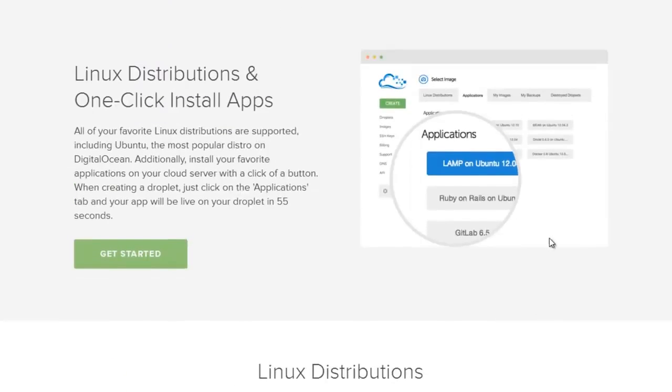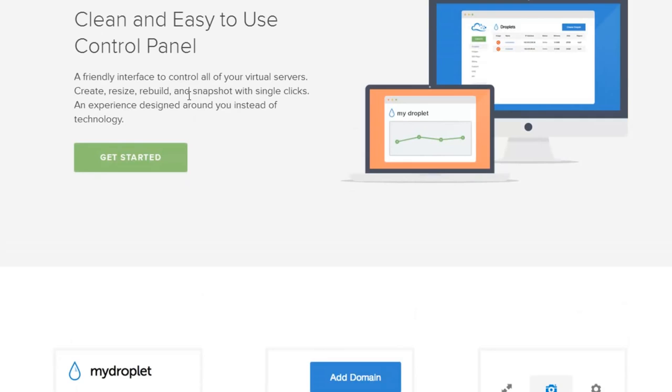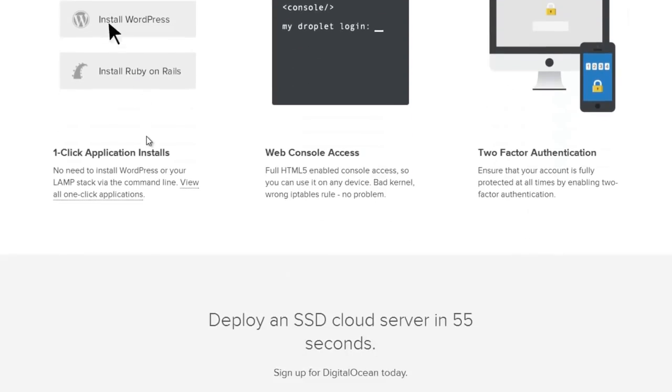Okay, so that's basically all the Linux distributions, and they are always adding more. If you have something you think DigitalOcean could benefit from, go ahead and send them a message and say, hey, I think you guys should add this distro, and they'll most likely work with you, and if they have enough requests, they'll add another one. Again, you can go to DigitalOcean's UserVoice and suggest one there too, and then get the community to like your comment so it gets higher in the queue. Again, this is the control panel. Very quick and easy to use. We'll take a look at this in a second, but it's a very nice control panel.